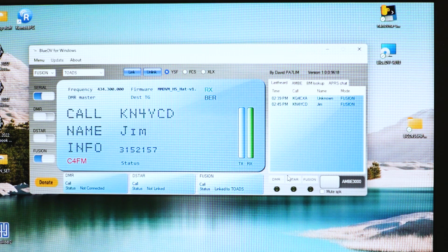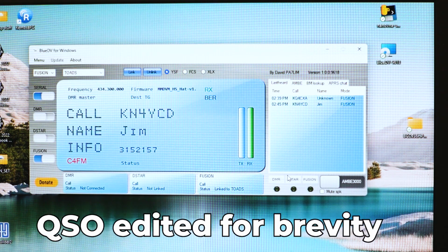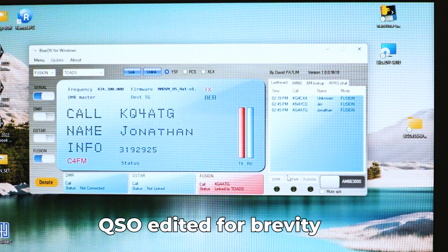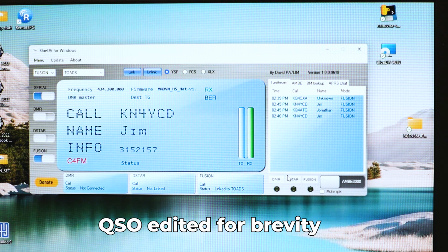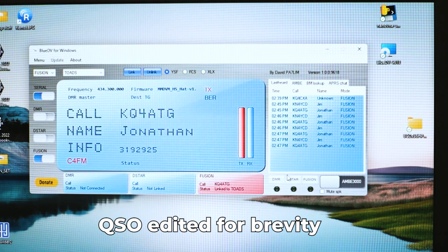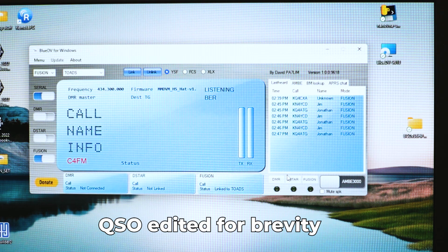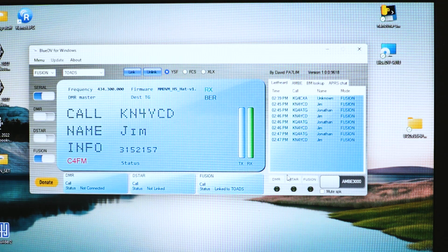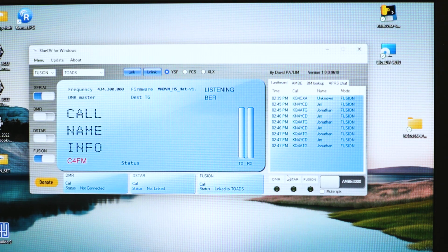KN4YCD calling on Toads Digital. Anybody around? KN4YCD, this is KQ4ATG. Jonathan. Jonathan, perfect. Good afternoon, man. KQ4ATG clear. Roger, roger. Jonathan, thank you. KN4YCD, I'll be clear.